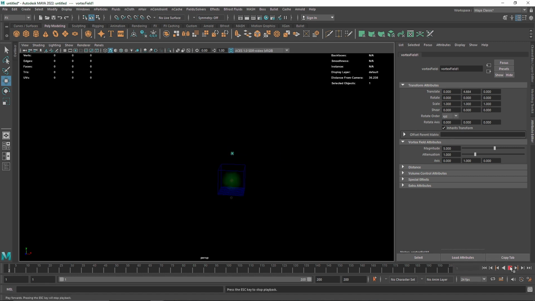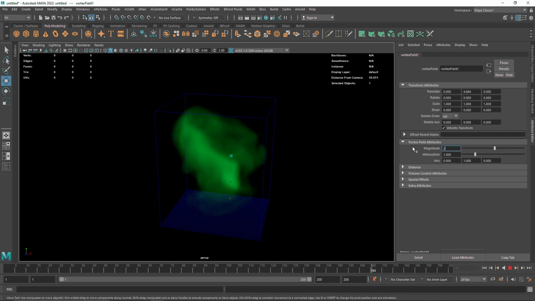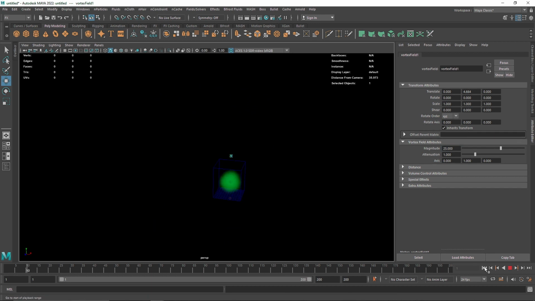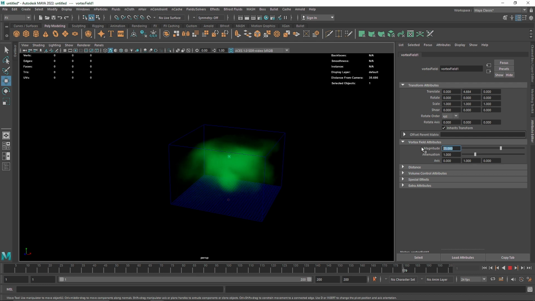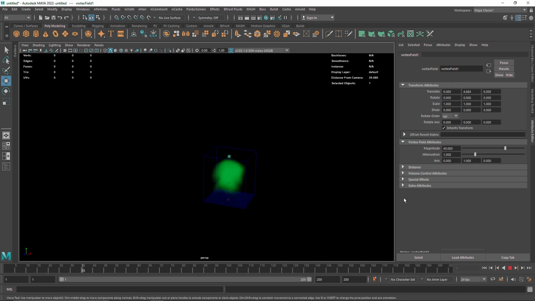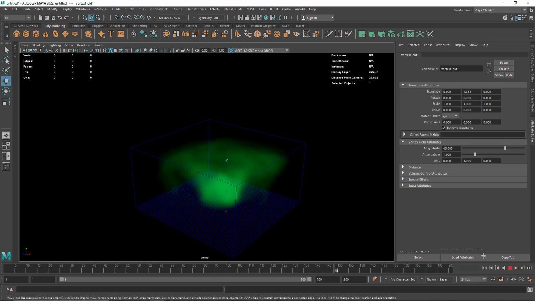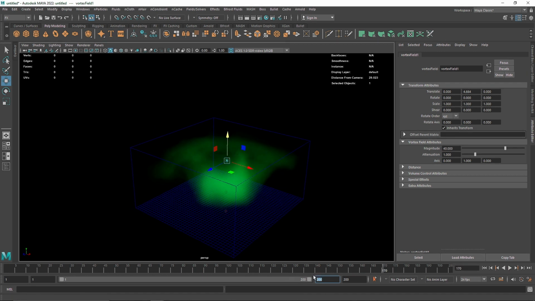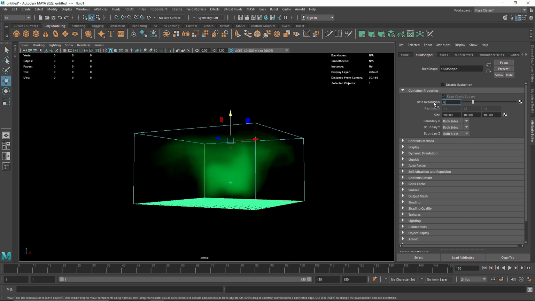So if I play this now, here you'll notice that we are getting some kind of vortex field, not that much. So let's increase the overall value here, and now you will start to see something. Yeah, there you go. Let's increase some more value just so you can see a much more drastic result. Yeah, there you go. So I'm going to keep this to 150 again, and let's select this. Let's add a bit more in here.